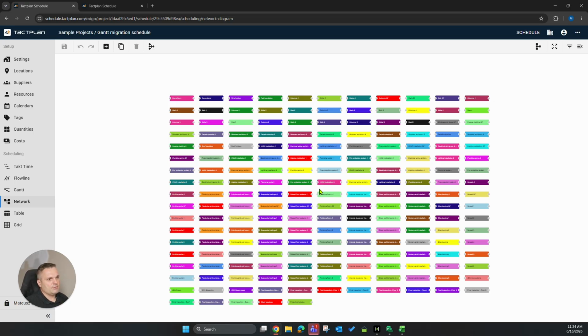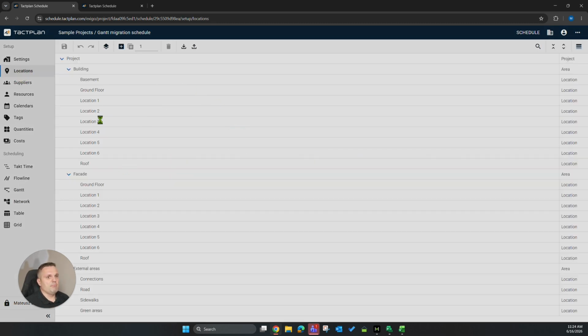What we can do next, and what I recommend, what I usually do for our clients, is to start from scratch and create another location breakdown structure. For instance, with some modifications, I would probably go with facades not by location floor by floor.